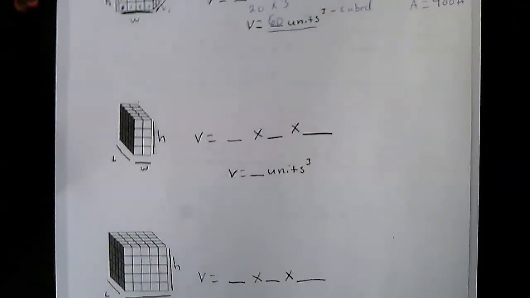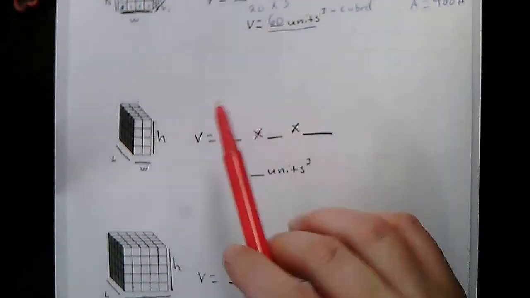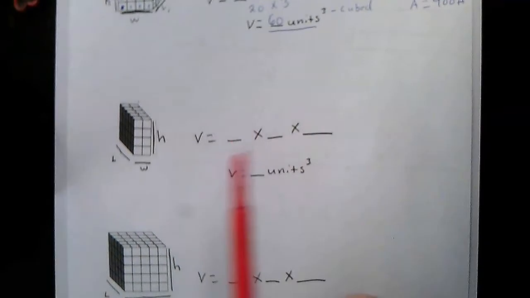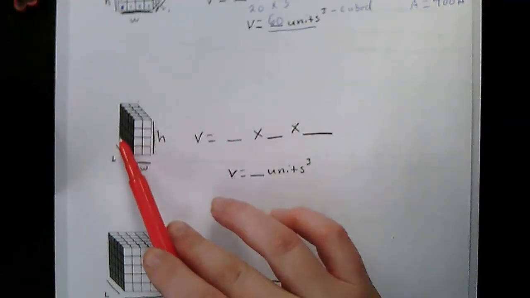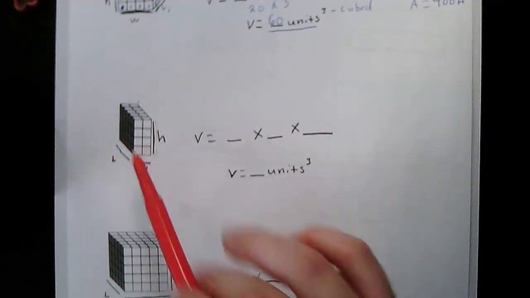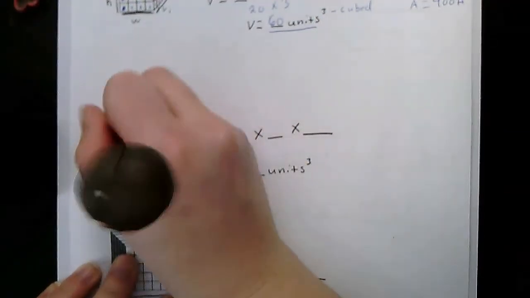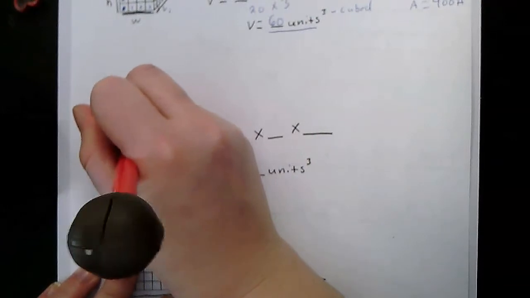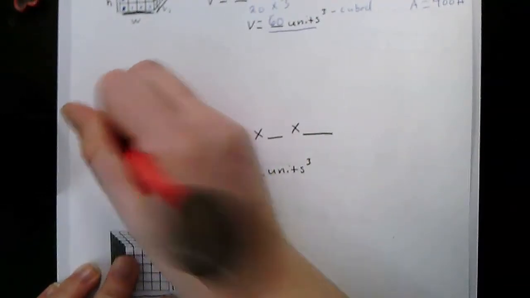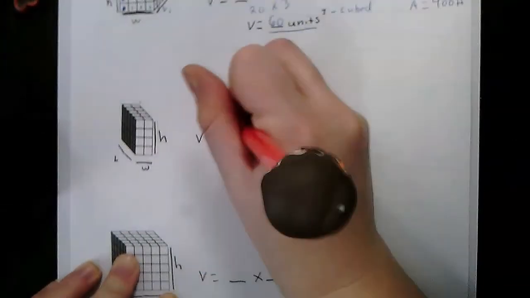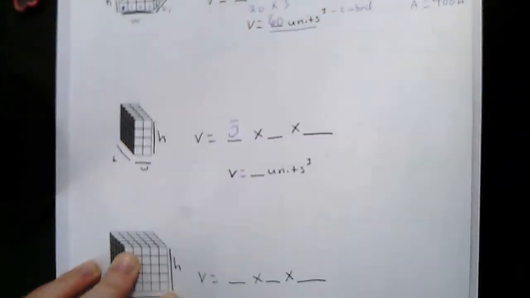For this next problem here, we're going to be multiplying to find the volume of this figure now. And this figure looks a little bit different, but we're still just going to be finding the length, the width, and the height. So for the length, we're going to be counting this shape right here. So going straight back, remember, is how we find the length. So I'm going to count 1, 2, 3, 4, and 5. So I have 5 going backwards.